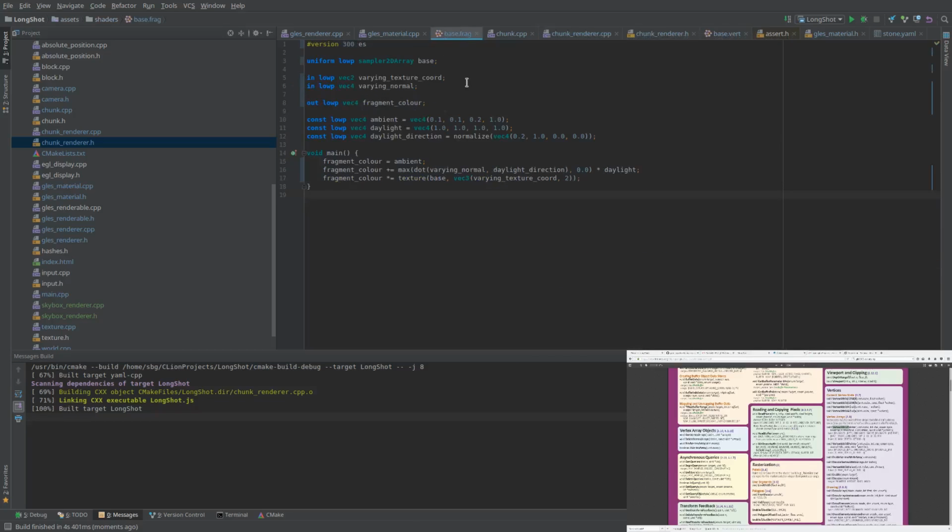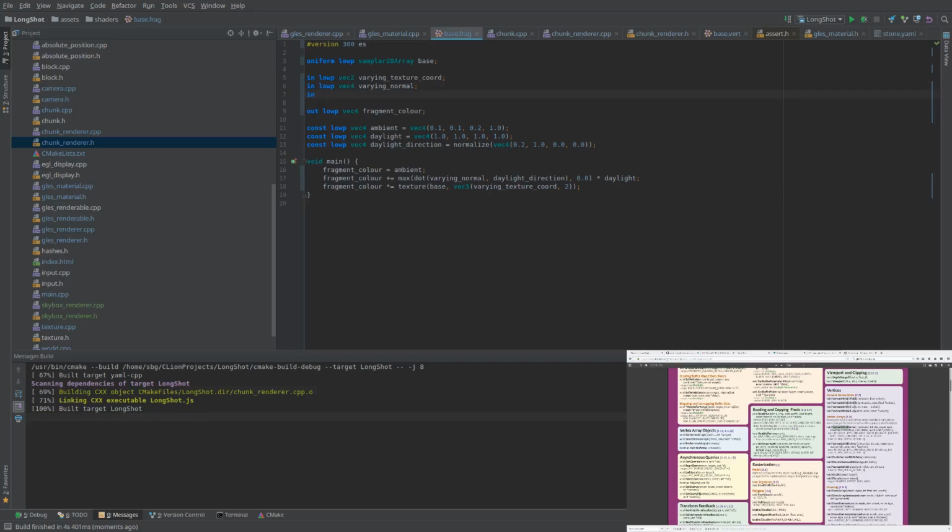So for our base here, we also have an input. No precision on that, but it's an integer called the varying material. That's the varying. We have to patch that through the vertex shader. And what I want to do is grab the varying material minus 1, and use that to look up the texture. So we've got that.